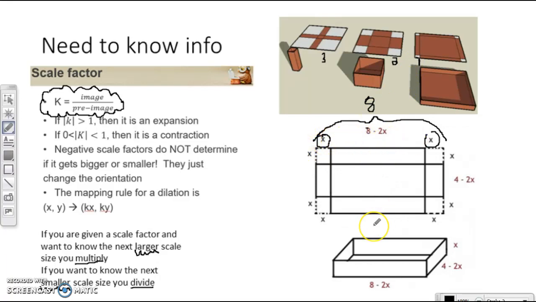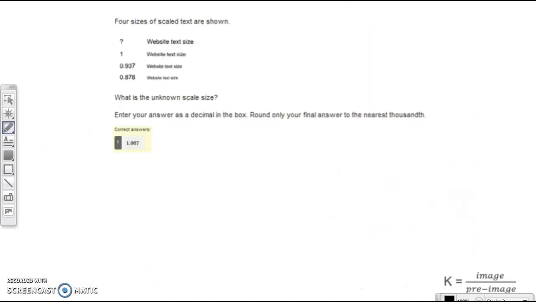So to get this new length that you fold up, let me highlight here. To figure out this length that ends up being right here, you would take your full distance 8 and you would subtract off 2 x's because you're cutting off an x from each side. And then you do the same thing over here. If your full distance is 4, you want to cut off those 2 x's. So this would be represented as 4 minus 2x. And then the height, of course, is what you fold up, which would be x. So if I wanted to try to maximize the volume of this example, I would do length times width times height and solve for x. So we're going to be tackling that as well.